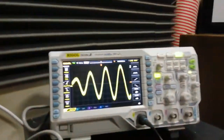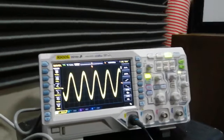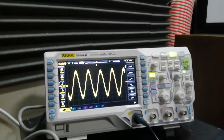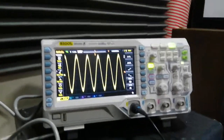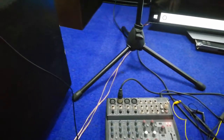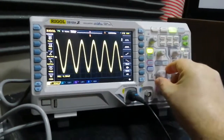30 hertz, should get a... and yes, as I went up there, it increased. Still doing that. Of course, I've got the level here, but I need to adjust. There's that, and there's that. No, don't want that there.